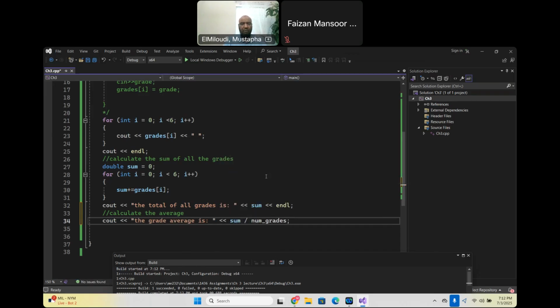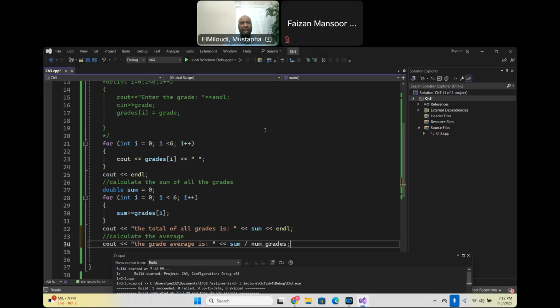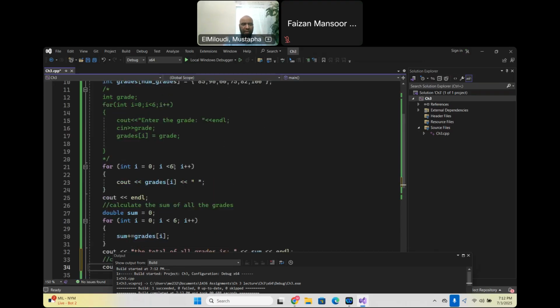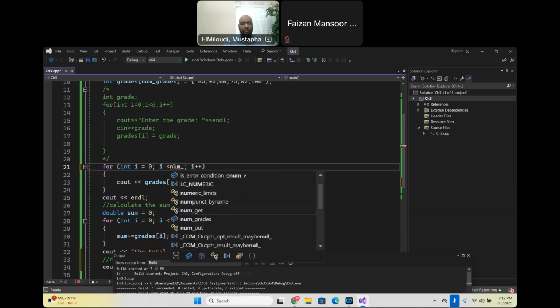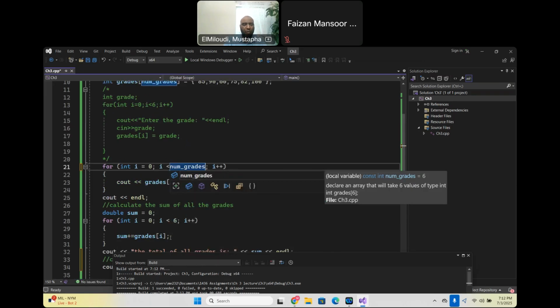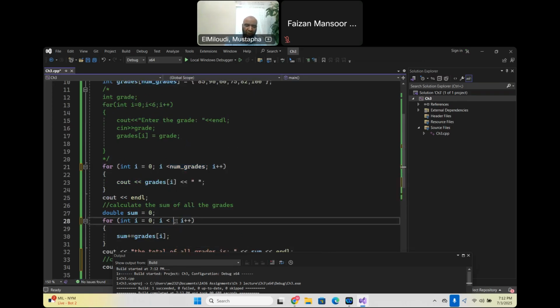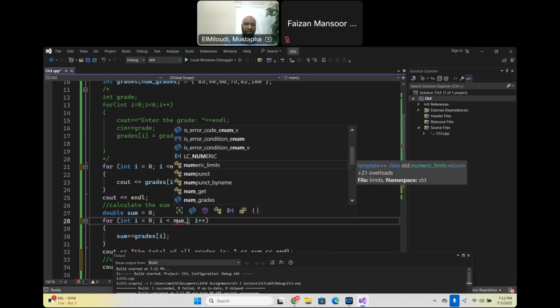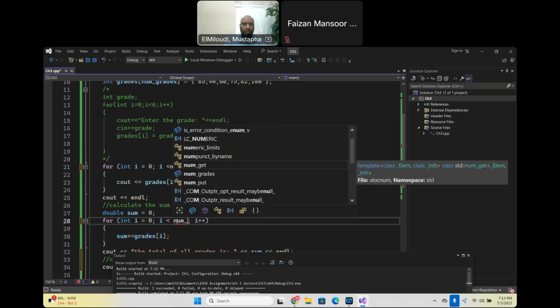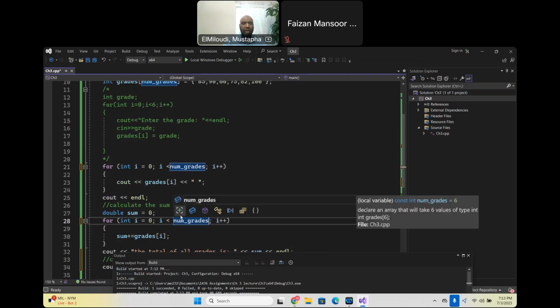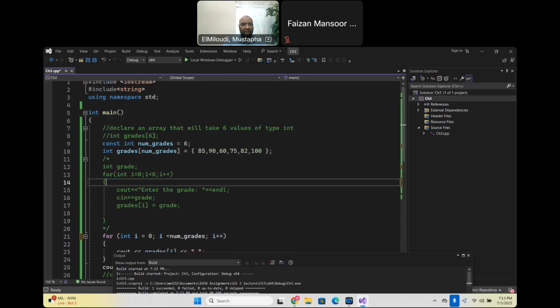Now, somebody may say, why didn't you put 6? What about if I change that 6? So here, it's better to put the variable, because if I happen to change the number of grades, I don't have to go back and then change it in every single statement. I can just go all the way up and then change it right here. See, right here.